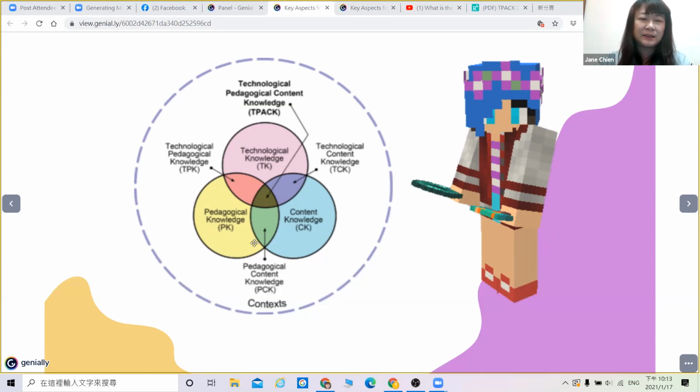Then there's the part where content knowledge and pedagogical knowledge intersect. This is pedagogical content knowledge. This part is how we use pedagogy to teach content to help kids learn. For example, in Taiwan primary schools, we have 29 students in one class, and around 5 students really need more help.